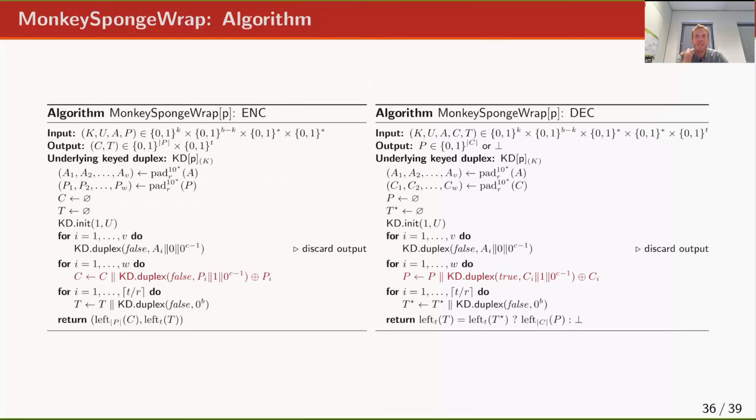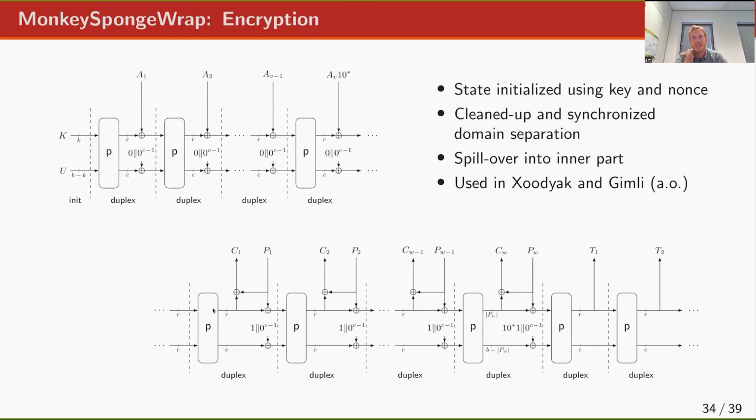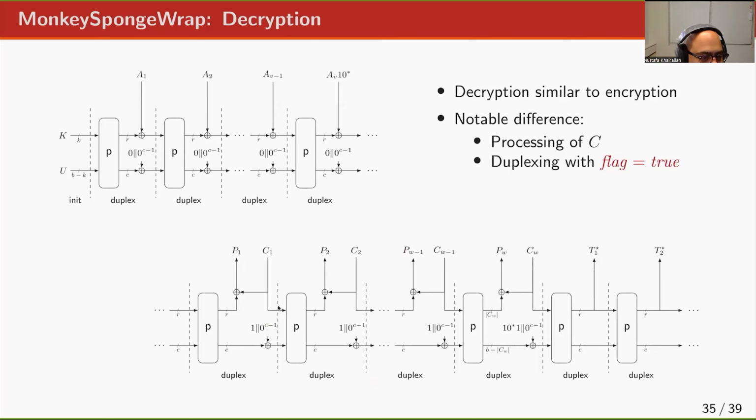The core idea of Beetle is basically that you don't do this trick, right? So here the attacker in encryption adds the plaintext, but the state, if you look at P after absorbing P1, the outer part is just a different function depending on P1. And for decryption, here the outer part that goes to the next duplex is fully in control of the attacker. And the cool thing of Beetle is that this is not the case.